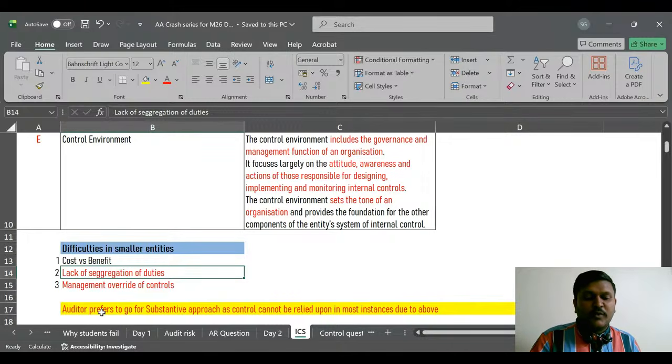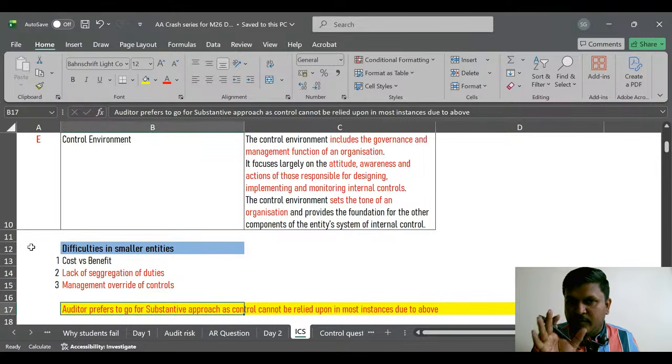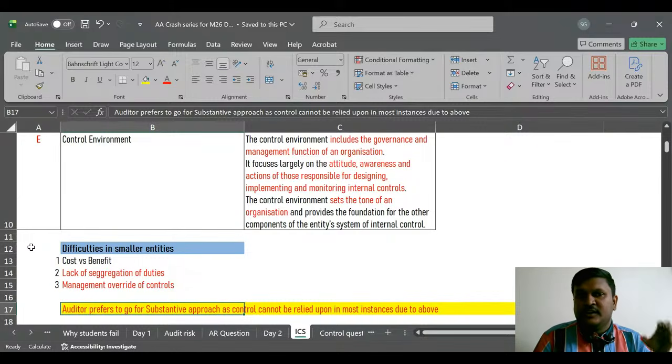And again, for a small and medium sized entity, if it is given in an exam question, and in reality also, auditors will prefer to go with a substantive based approach. Now, touching on that concept, an audit can be done based on a control reliance strategy. An audit can be done on a fully substantive basis also. So if you believe during the planning stage, when you're making the documentation of these controls, that you can rely on the operating effectiveness, there are two kinds of effectiveness relating to a control: design effectiveness and operating effectiveness.